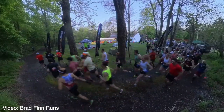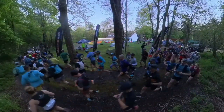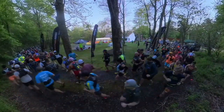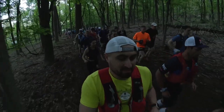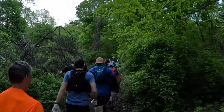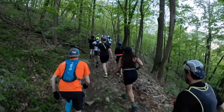Now let's talk strategy on the course. The race kicked off in a new location — same base camp, but a slightly wider trailhead than last year when it was very single file. This year they wanted more room, especially for these bigger championship series races. The video shows at least five or six people wide for most of the early trail. It's a 1,000-foot climb right off the bat. I planned to take that very slowly, around 18–20 minutes per mile, because your legs are still cold and you don't want to burn out early and kill the second half.